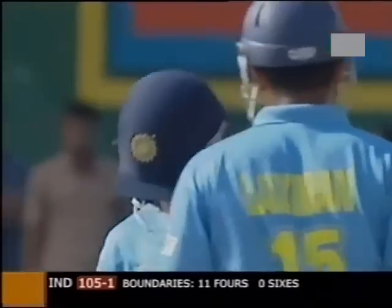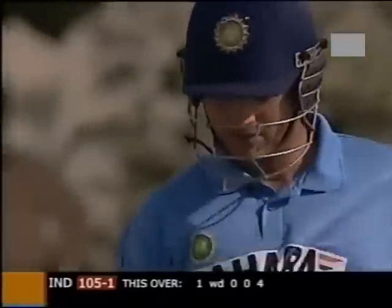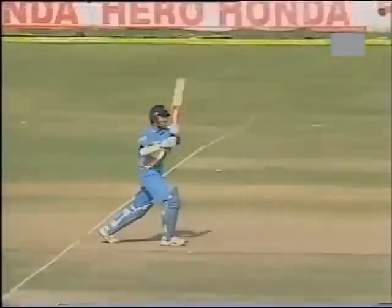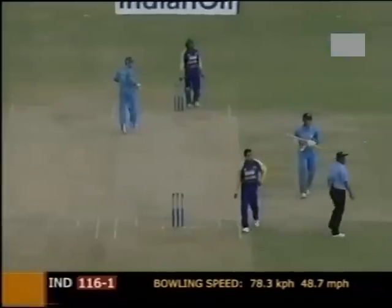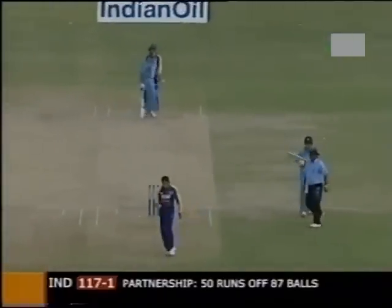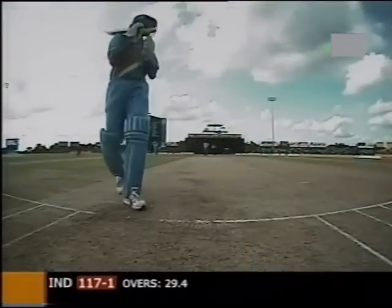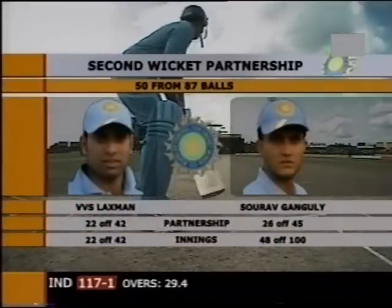Pull that away. He's found another option. Certainly a man with a lot of talent and ability to innovate. You've seen the man inside the ring and plenty of open spaces in that long-on mid-wicket region, and looks to take the aerial route there. 50 partnership from 87 balls, so it's been steady going. In fact, steady going right through for India.